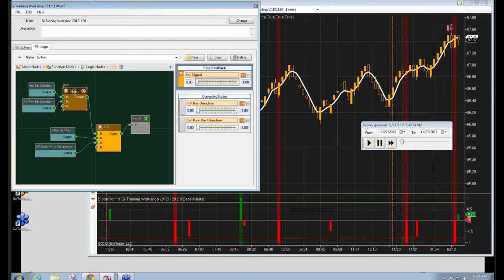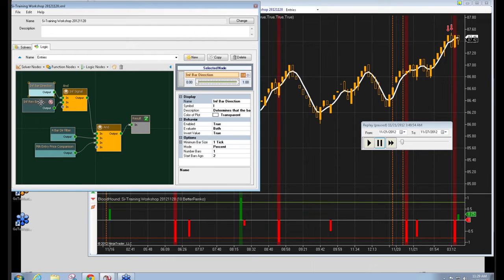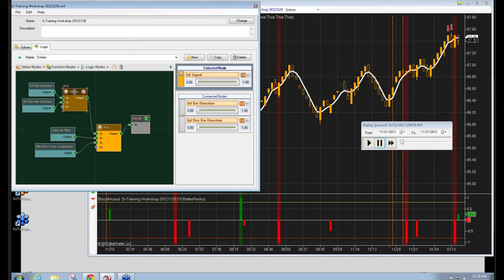This is just easier to comprehend that you have to use both of these solvers in combination with an AND node and then plug it into the other AND node. But I could just take both of these solvers and plug it all into the same AND node. So essentially, if you have an AND node going into an AND node, it's the same thing as just creating one big AND node.